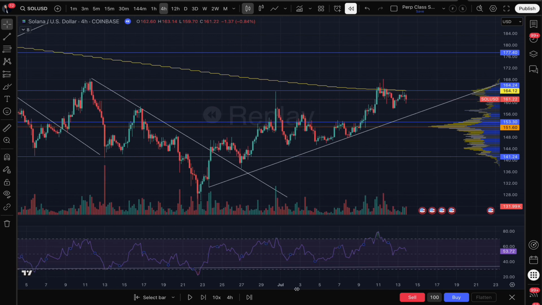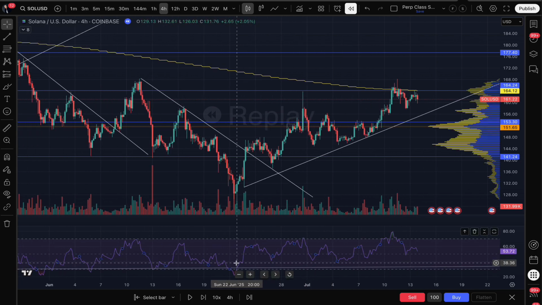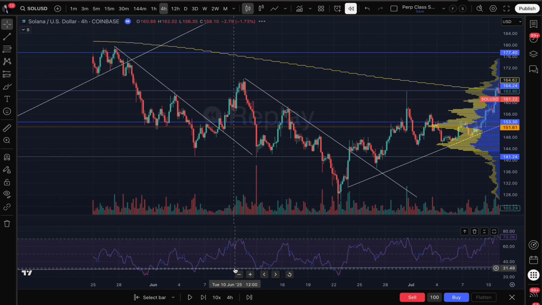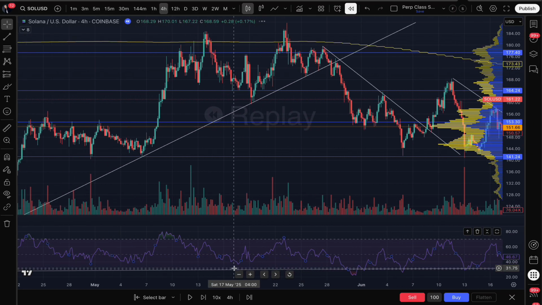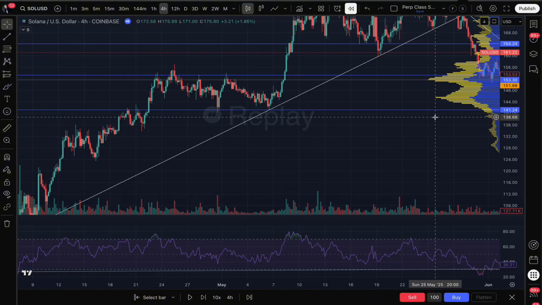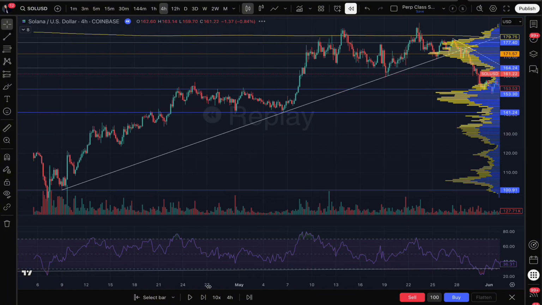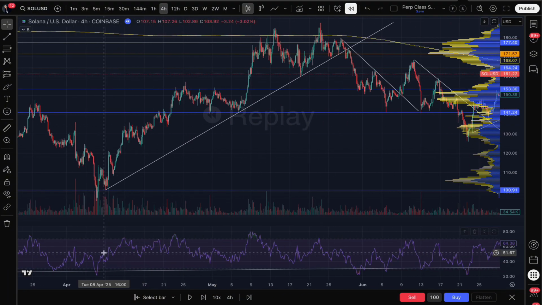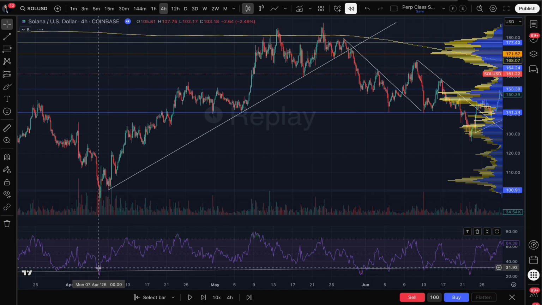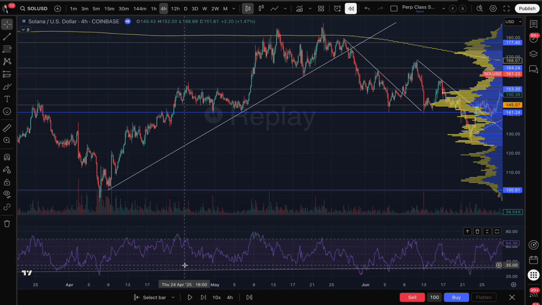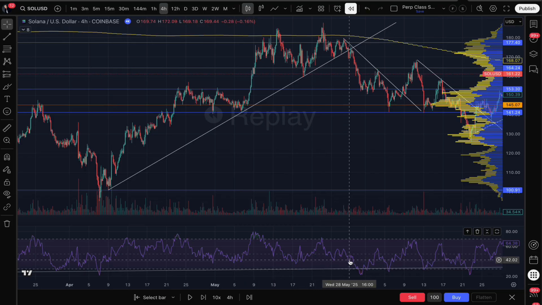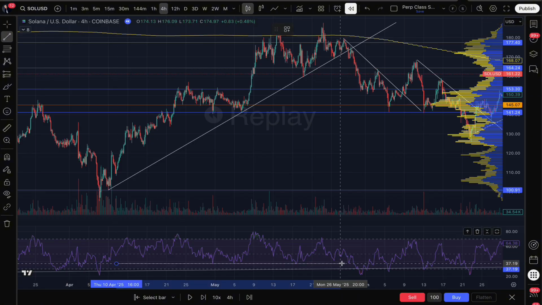And one thing you'll notice on Solana on the 4-hour chart, when you're in an uptrend, the 4-hour RSI never bottoms. It only bottomed here on June 25th, 22nd, I believe. And last uptrend we had from April 7th to the end of May, right here, the 4-hour RSI bottomed on April 7th, and then it stayed elevated the entire time until we broke that downtrend right there, right? And then it bottomed. So just noting these levels, and we can draw a little horizontal line right here.